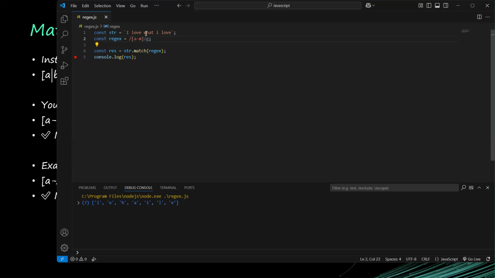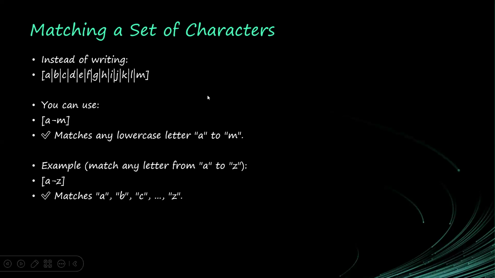So we are looking for a range here. I could just go ahead and say A or B or C or D, but that would be too much. Here you can just use a range, okay? Practice it, write your own string and try this range and see how it works, okay? So that is how we match the range.